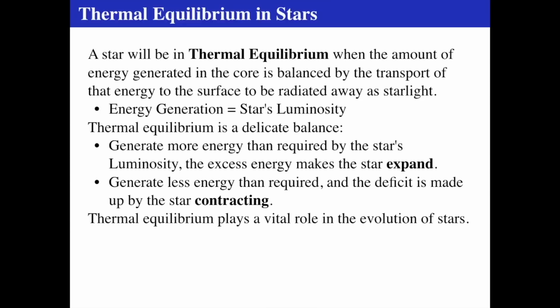So the amount of energy generated by the star is the star's luminosity, and the thermal equilibrium is a balance. You can get more luminosity out of the star if you contract it, because remember, if you collapse a gas, it heats up, and if it heats up, it emits more energy. And if it emits more energy, then it'll expand, and if it expands, it'll push the star out a little bit. And so there's a natural thermostat to it all. And if the star has expanded, then it will cool off and start to contract, because gravity is always trying to pull on the star.